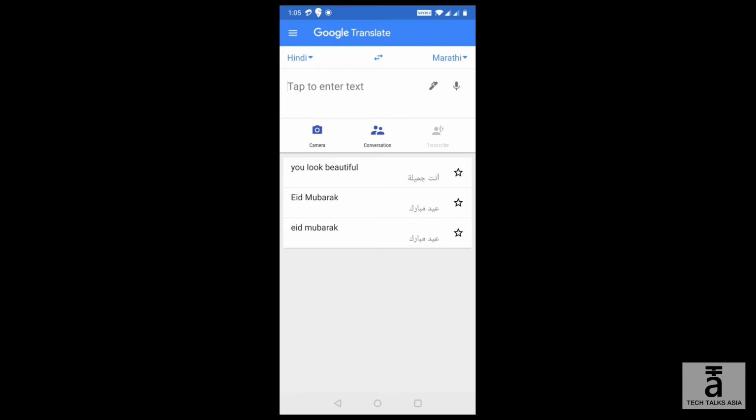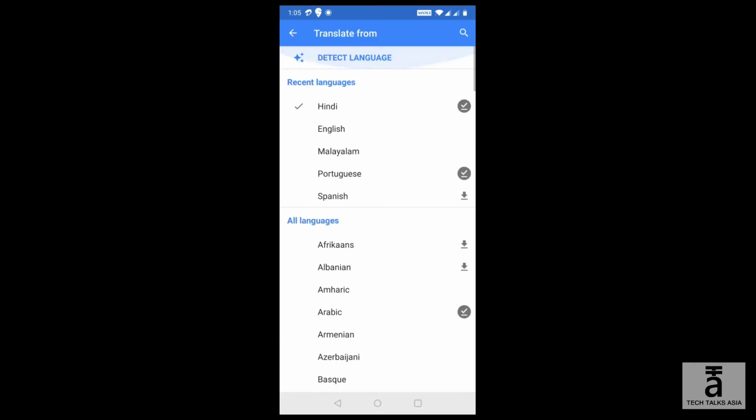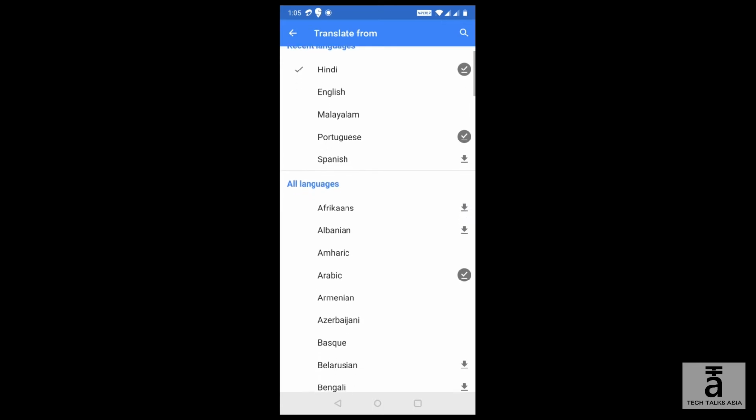Once you install it, you need to select any languages, whichever you want to speak. Let me keep Hindi because it's in India. We need to use more of these languages, Malayalam, English, whichever are there here towards my right side. You can download them with the download arrow which is given.